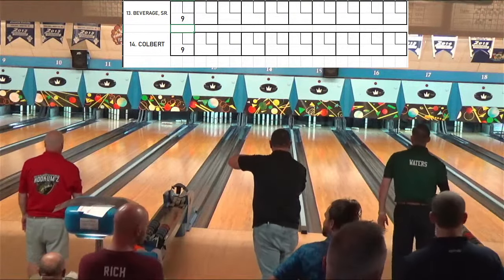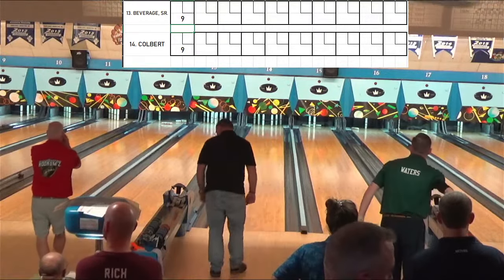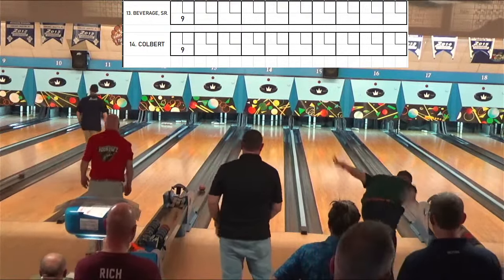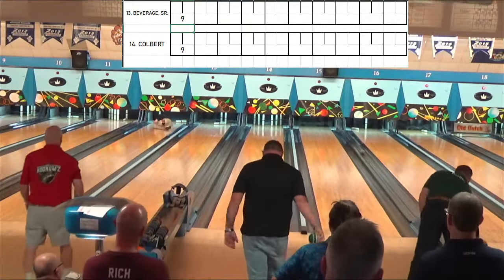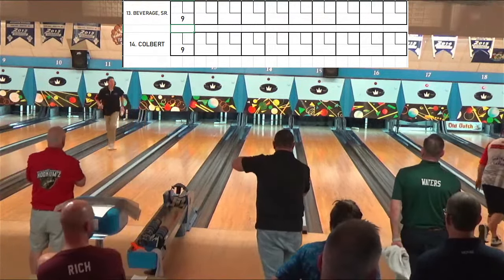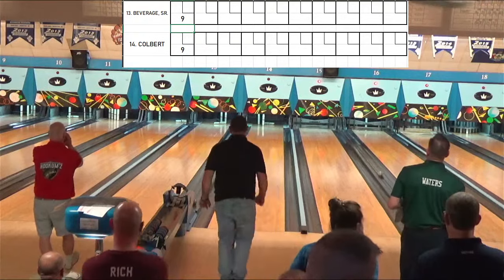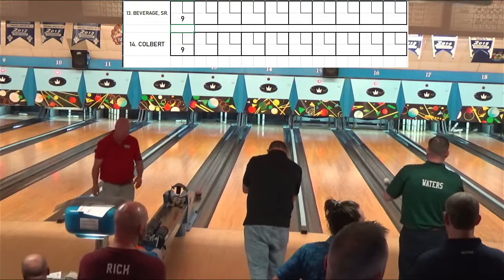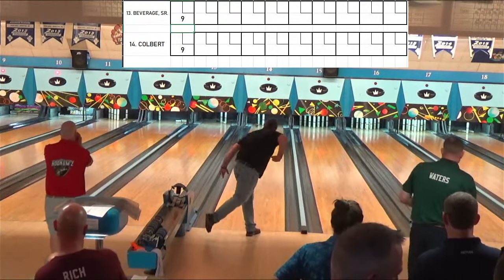Steve Colbert, lane 14, box two. Gives a little kick, but he gets the spread eagle, got the bird. Beveridge, good ball. Takes out eight and has the six and the nine with some what I think is attractive wood. Come on, you were both hit. They're both wiggling, but they don't want to fall down. All right. Colbert trying to spare the spread eagle. What an attempt that was. He cut the right three down and headed a pin over to the seven pin, but the two and the four stayed around. And in the meantime, Rich Beveridge got robbed by the wood again.